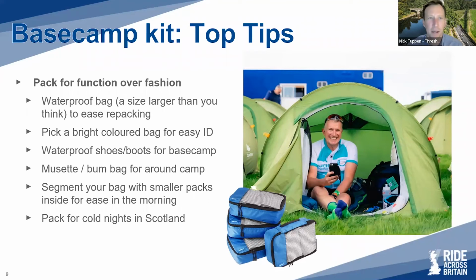About the size of the bag. So it's done on weight, which is how we have to calculate all the luggage we carry. So I think it's a 16 kilo baseline weight limit. And from our experience, even for larger people where the kit weighs a bit more, it is eminently doable to get that in at 16 kilos if you don't overpack. However, if you want to bring more stuff, or you want to bring a heavier mattress or something like that, you've got the option of buying an extra 5 kilos on top of that as well.